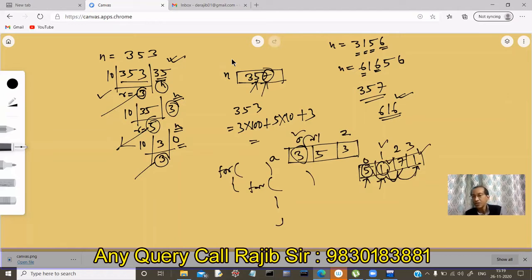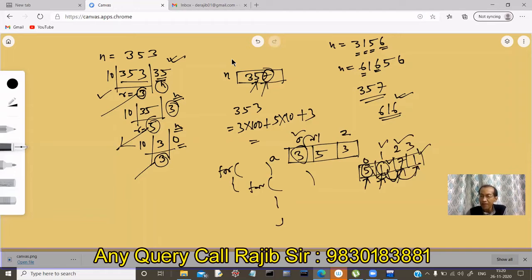So once you get a digit repeated somewhere, then you stop. There is no need to go further because you have got one digit repeated. Then you stop and declare that the number is not lucky. But if you don't get any digit repeated, you keep on moving until the last one. Remember, you don't have to go up to the last digit because the last digit doesn't have any further digit to compare. So you need to go up to the last but one digit.